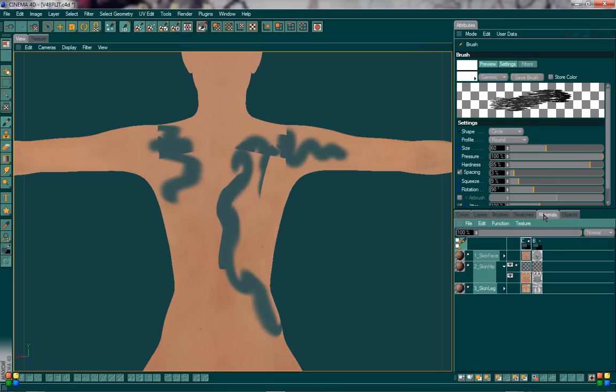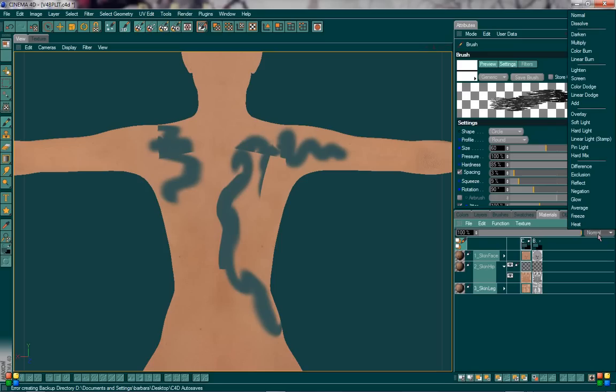Another thing that I wanted to show you is how to use layer modes. Now, if you've used Photoshop, I'm sure you know that certain things can be controlled on a layer, like the opacity, as I'm messing with here. So you can turn down how brash something is, or turn it up. And similarly to Photoshop, you also have blend modes.